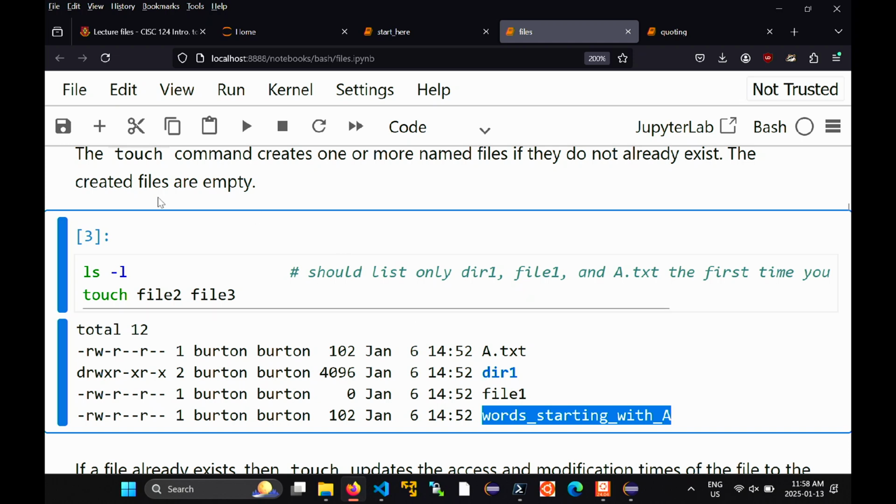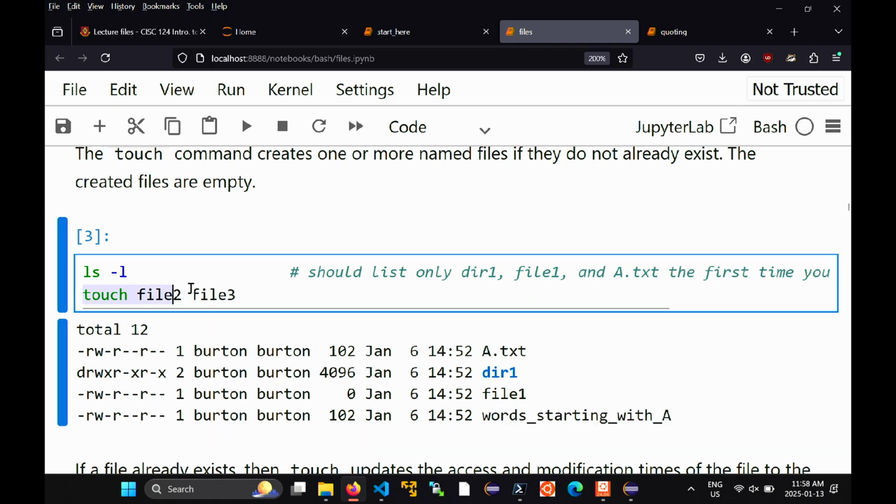All right, so on the next line, you see there's a command called touch. So touch file2 file3. Touch, when you give it a file name, creates the file if it doesn't exist. If it already exists, it changes the modification time of the file. In other words, it's like you opened the file, did something to it, saved the result, and closed it, where the "did something to it" doesn't actually change the contents of the file.